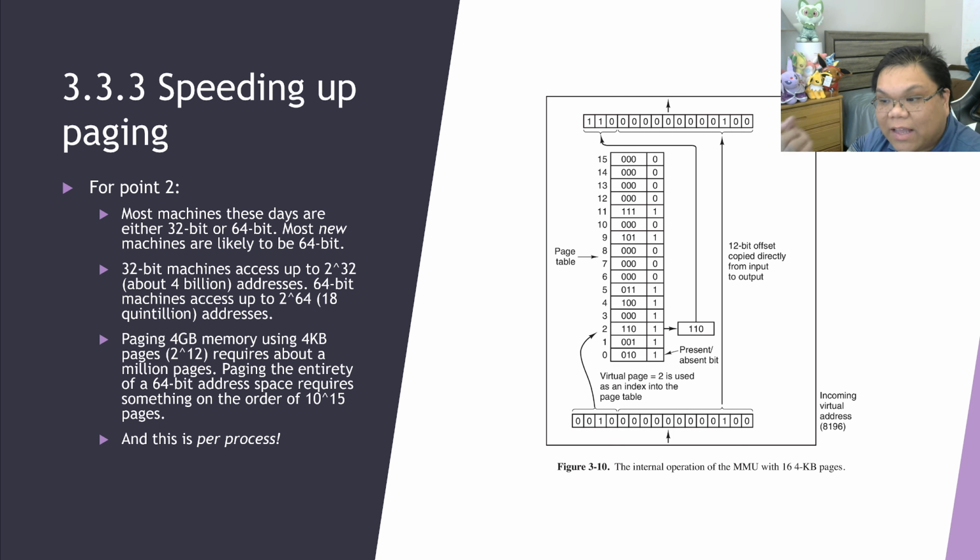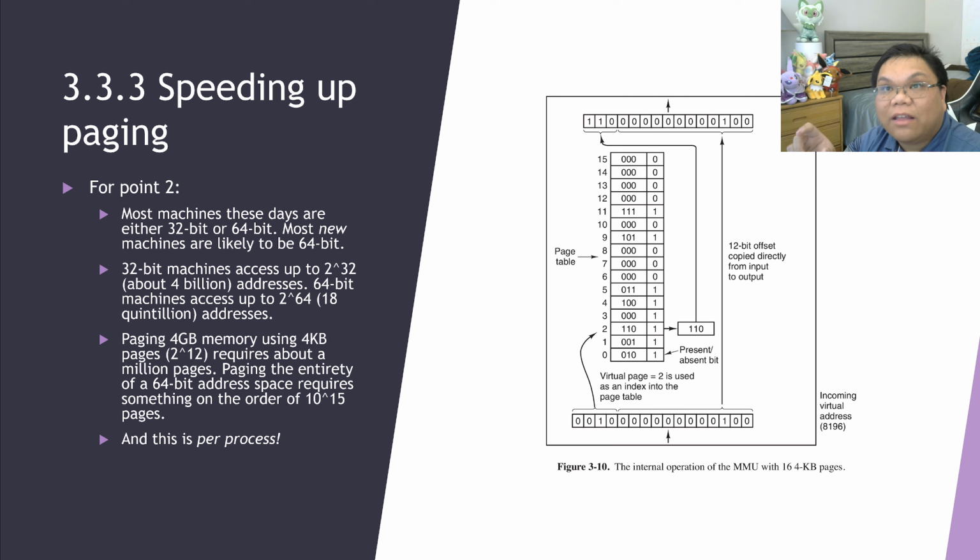64-bit systems can access up to 2 to the 64th power memory addresses. So this is not 32 times more than 32-bit. It is 32 more doublings after that. If we have a 4 gigabyte memory space cut up into 4 kilobyte pages, that 4 kilobytes really means 4,096 bytes. That is 2 to the 12th power.